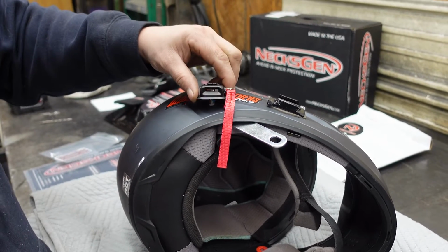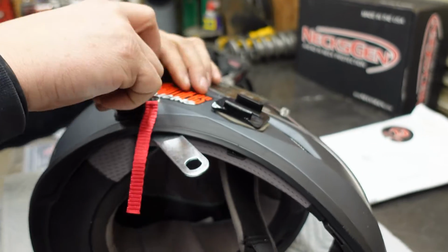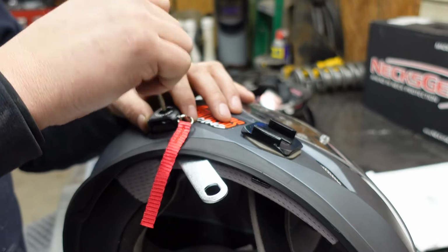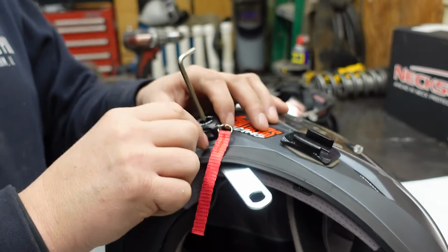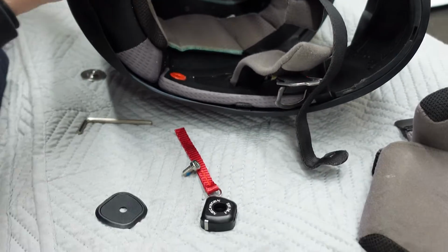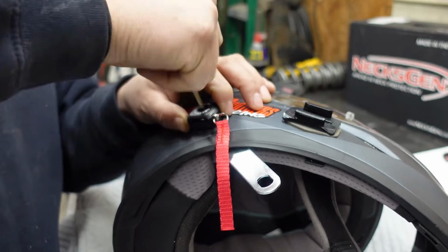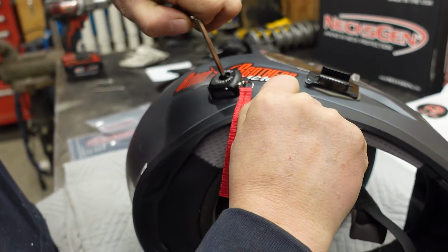Place your anchor system through the hole. Use your Allen head wrench to get it started. These come with blue Loctite already installed, so you don't have to put any more on it. But if these do not have Loctite on them, you want to make sure you have Loctite on these. You need to make sure that this hole is facing downward, and you take and tighten this guy up.